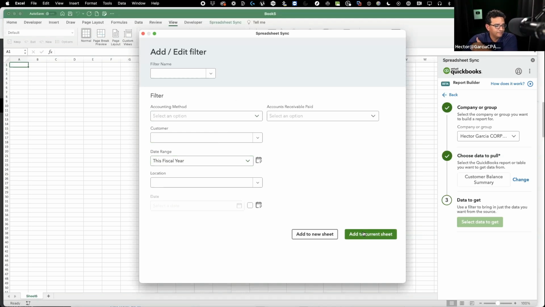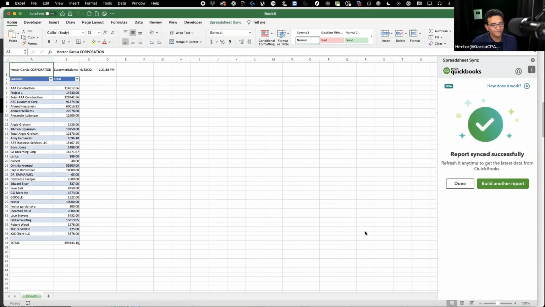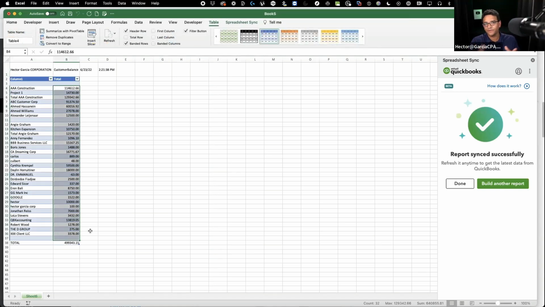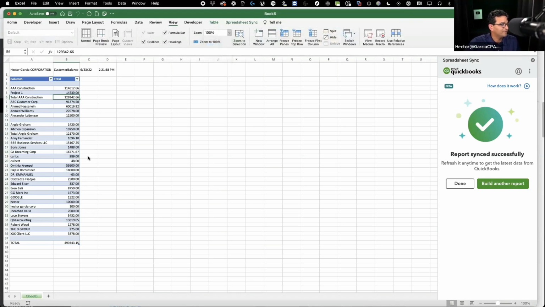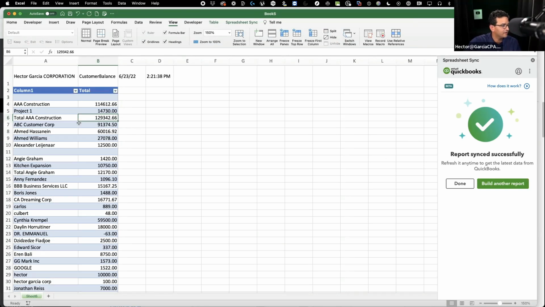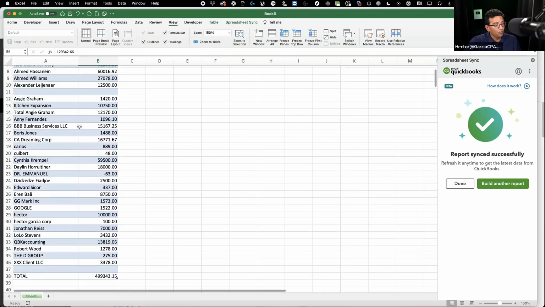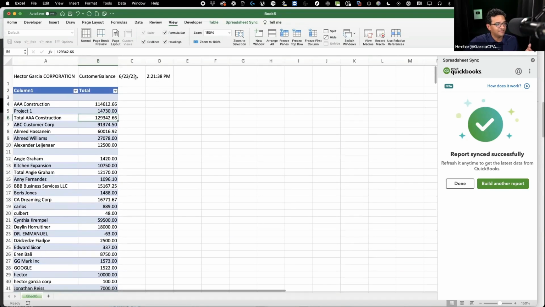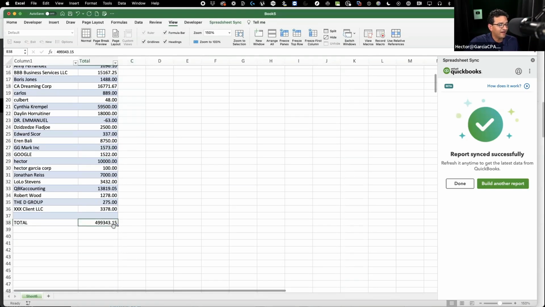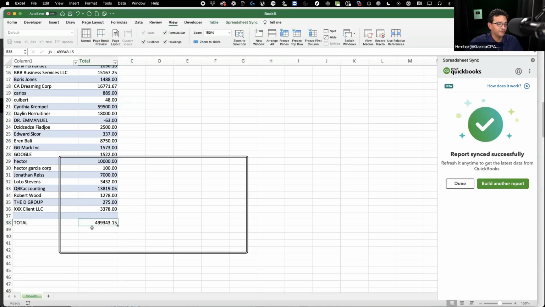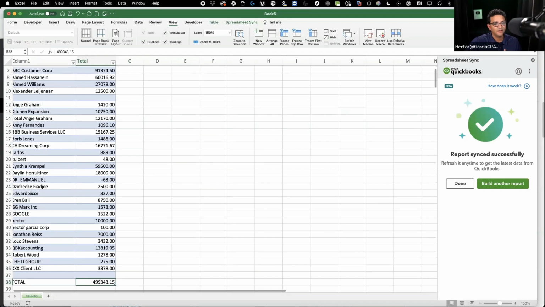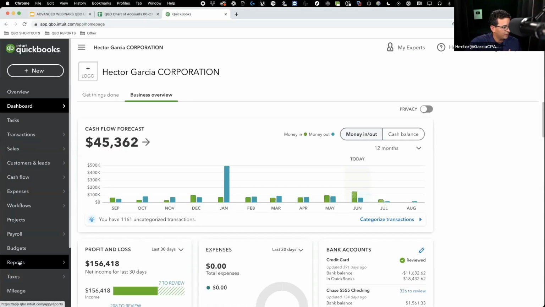Okay. Now, it's a little bit of a logic issue when it comes to balance reports, which is, I really can't tell if this is a date range or particular, or the beginning of time till a date. So that's a little bit challenging for me. I honestly don't have time to double check or triple check this. But essentially what's being presented in front of me, it's a customer balance report. Now, usually if this happens, right, and this is this fiscal year to date, I want to verify inside QuickBooks that this is what I have. I have $499,000 of customer balances. So I'm going to go back into QuickBooks here. I'm going to go into reports.